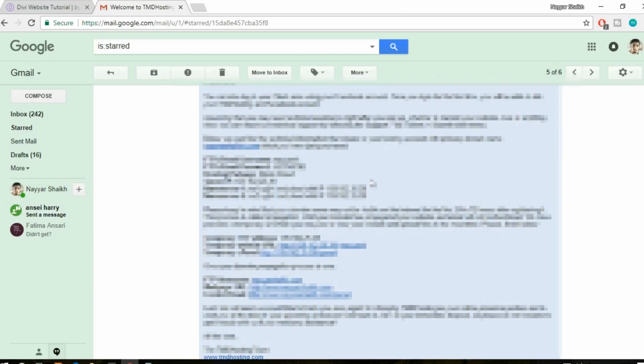If you have multiple email addresses, which I think you would have, then you can forward this mail to those email addresses. Just do anything which you want that is secure for you. Now here what you have to do, you have to click on this link which says control panel link. Open that link in a new tab.